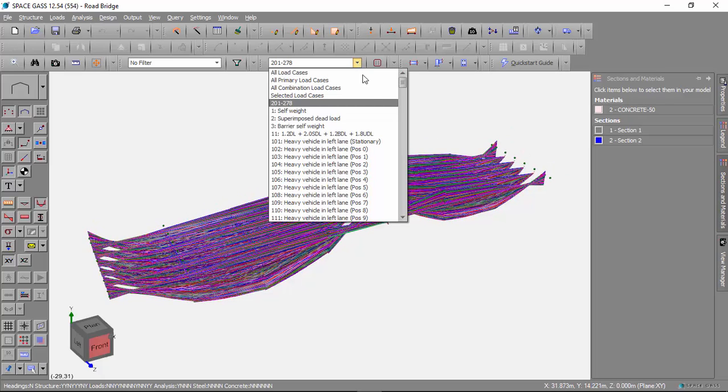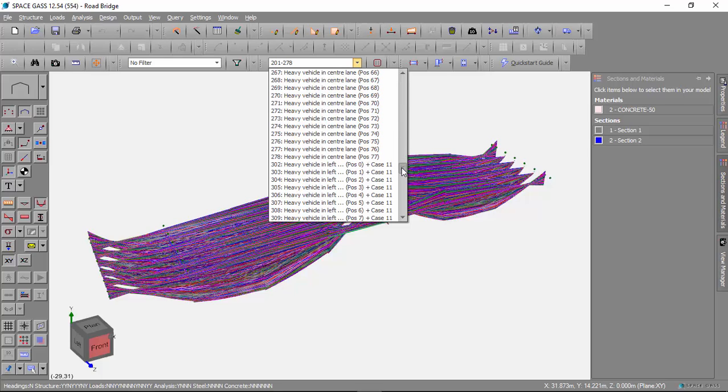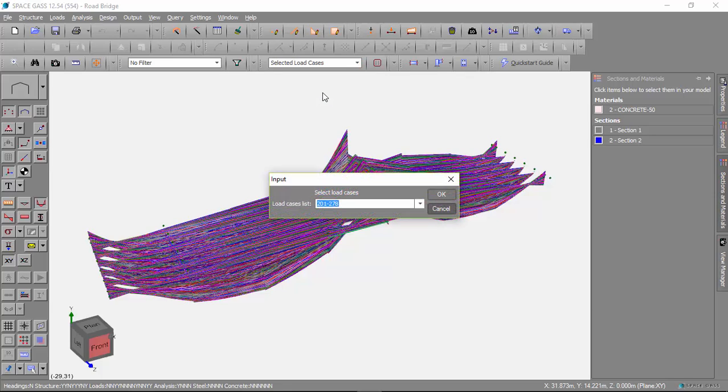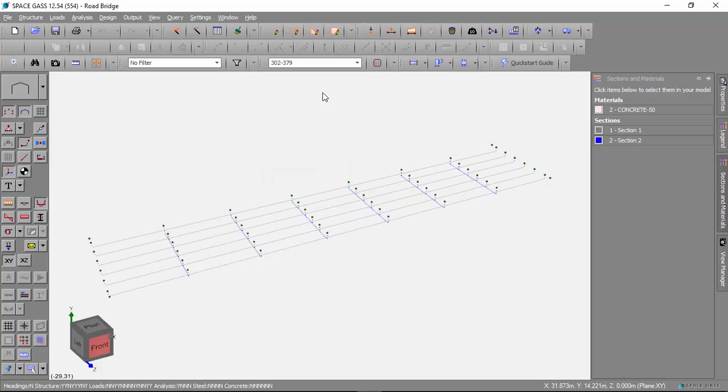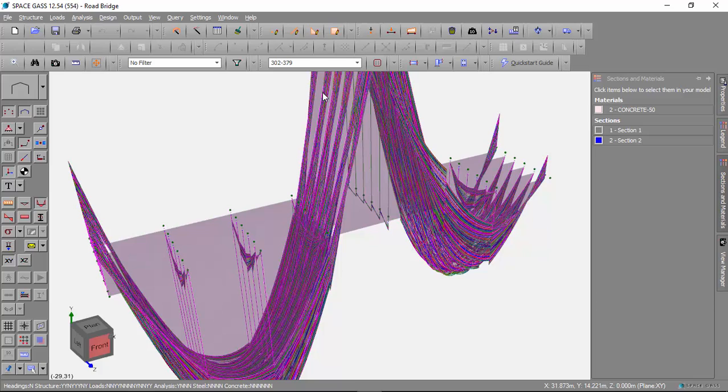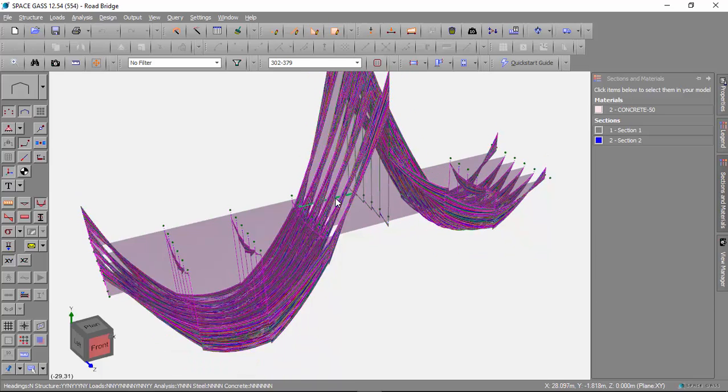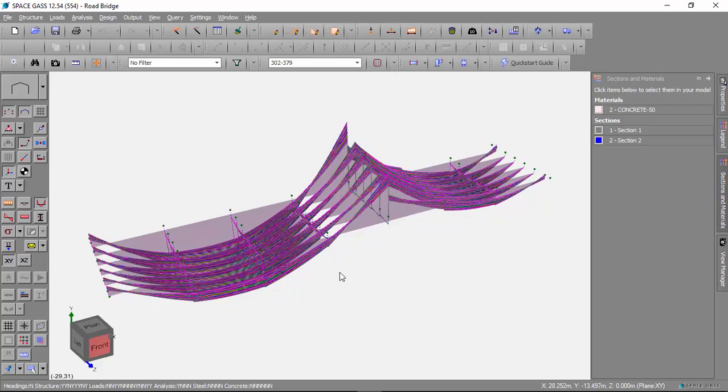And then if you look at the load cases that correspond to the combination of the heaviest vehicle in the center lane combined with the dead load, live load and stationary load, that's those. So they're obviously a much higher magnitude because they've got the other non-moving loads combined with them.